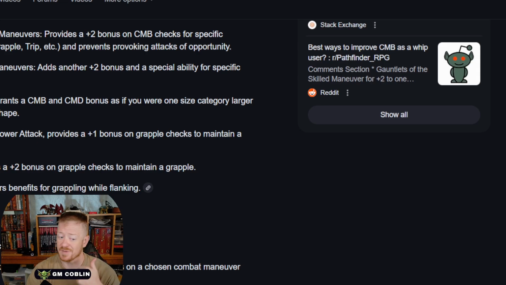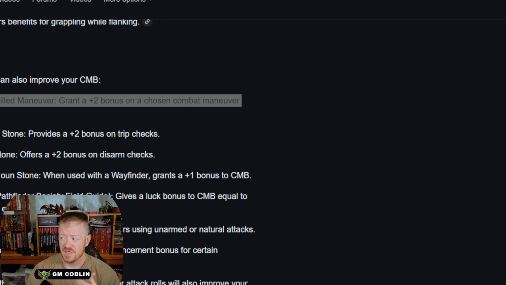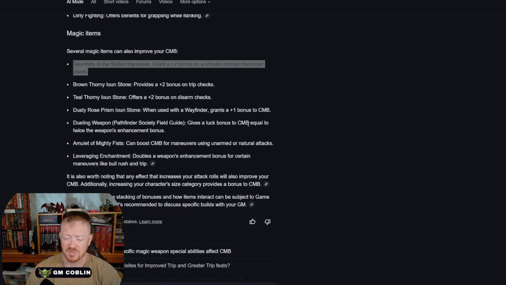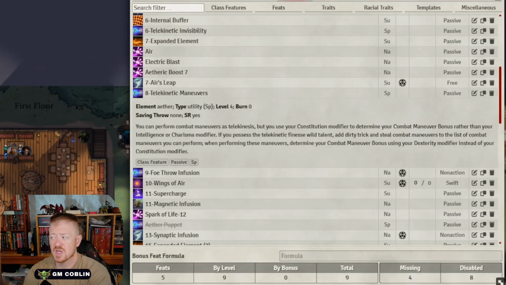So if it's a magic item like a pair of gauntlets that are going to increase your combat maneuvers, then congratulations, that's what you need, and it's going to increase by +2. Now, the bad thing is, a lot of times we're going to be fighting creatures that have really good resistance to combat maneuvers. Large creatures, huge creatures. So it's not great. You're starting to fight dragons and everything.